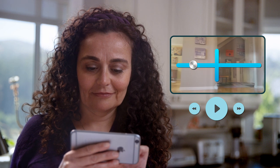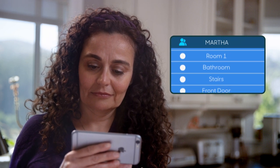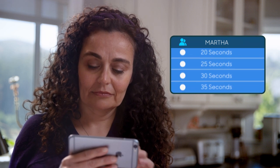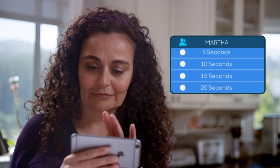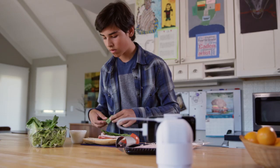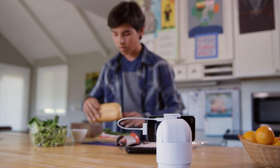For instance, point the camera towards the front door, then set it as your viewpoint and name it. You can adjust for how long Presence 360 should hold on to that viewpoint before it moves on to the next one. Add one or two more points of view, like the kitchen and back door, so you are always aware of those areas in your home.